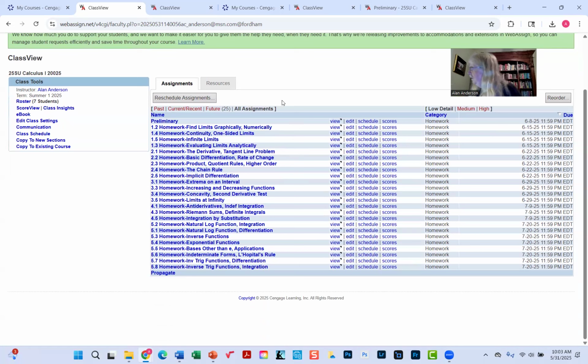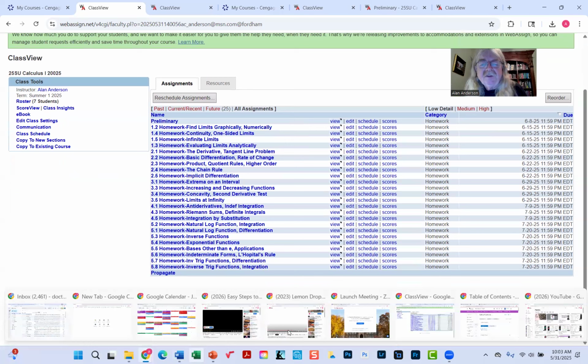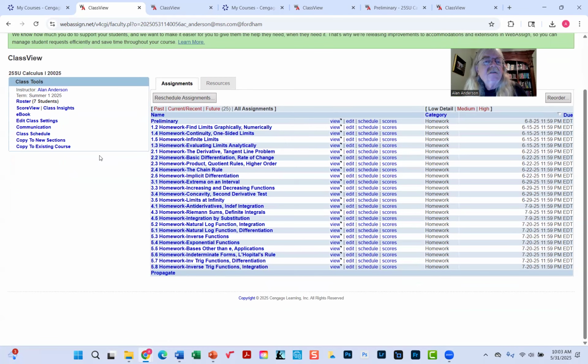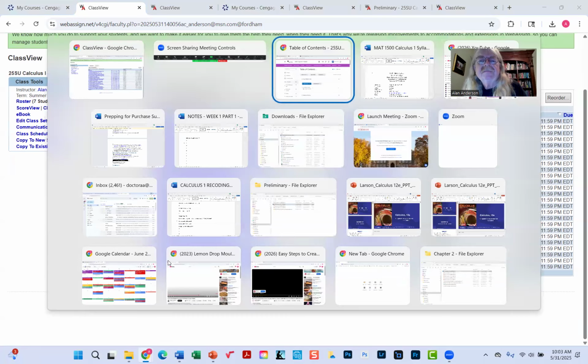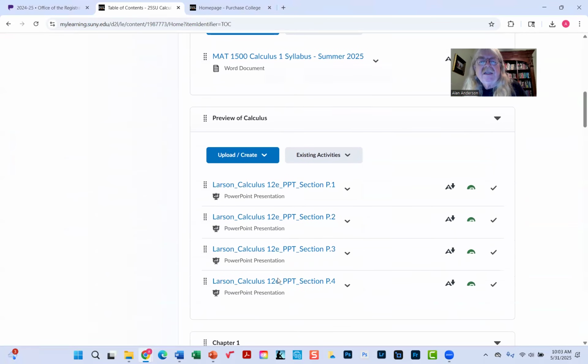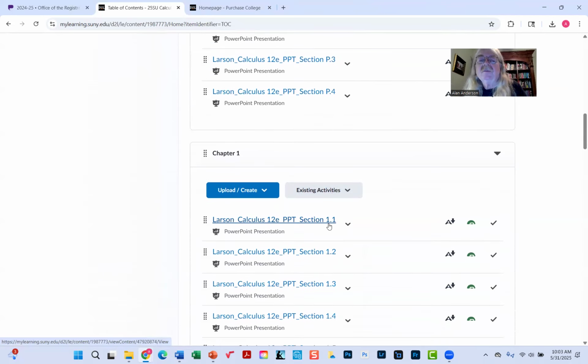So anyway, I think we kind of got all that out of the way. Since we have a little time left here, why don't we go ahead and start the new material? Now, remember, we're going to start with the preliminary review. If you look in your right space, you'll see it right here. You can tell because of this P1. This is their numbering scheme. It's got the title of the book, and then P1, 2, 3, and 4. These are the slides we'll be using to review. It's the preliminary or preview of calculus, and then we'll start the brand new material here.